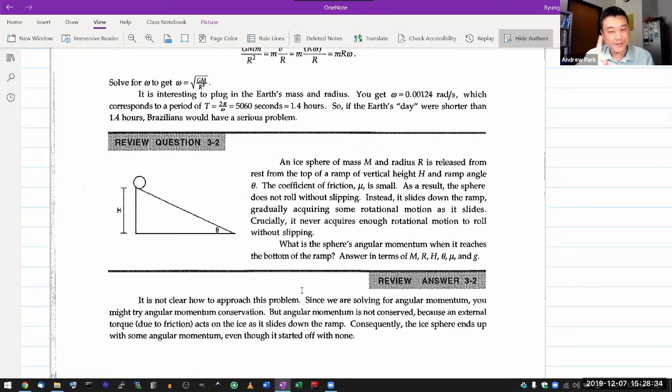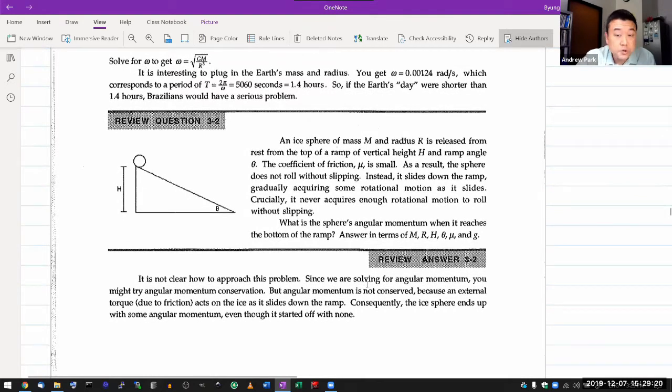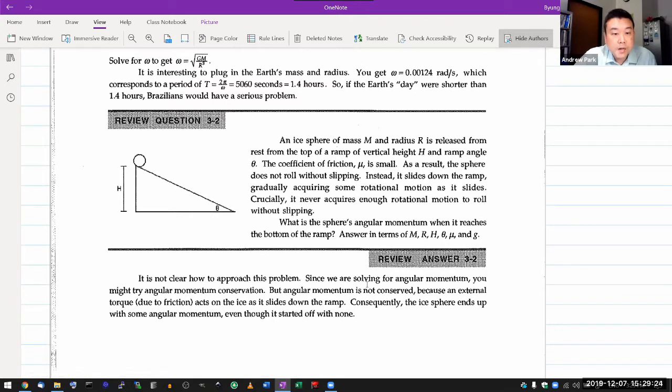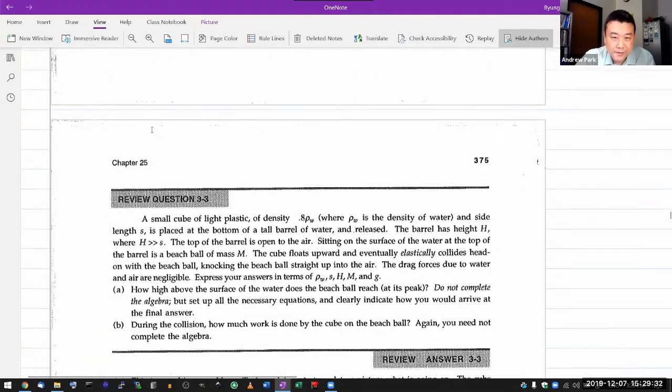Two, you basically have to work out torque and you have to work out different time parameters and use the fact that angular momentum changing angular momentum is torque times duration of time. One thing that will help you is that when you are dealing with kinetic friction, the magnitude of friction force will be constant. So you at least have the benefit in that your acceleration is constant and your torque is constant. So angular acceleration is constant. So you can use that. I probably won't be asking you a question like this on your final exam. But I think reading through the answer, that should give you a kind of good way to break down problem mechanics problem solving like this one. Let's not spend 30 minutes solving that.